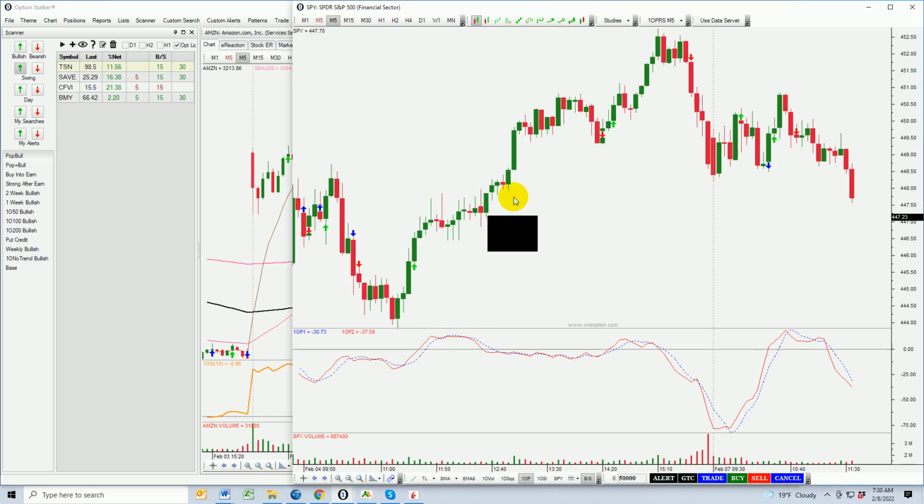I went back to that particular day. You can see how the market made an early low and then it really took off. It didn't give you any real reason to exit until this area right here, where some profit taking is starting to set in on the index itself. You can see that because you have overlapping candles and mixed candles. So you're starting to lose some market momentum.